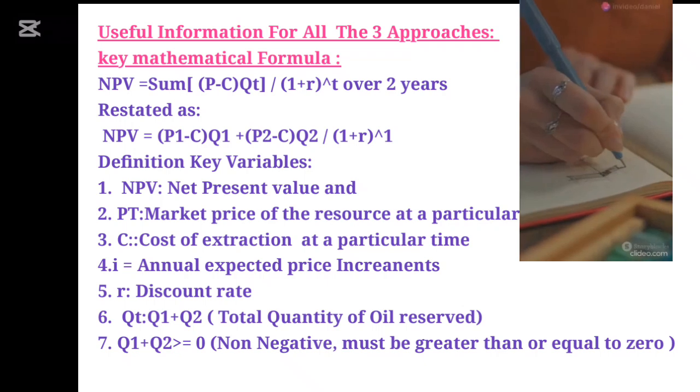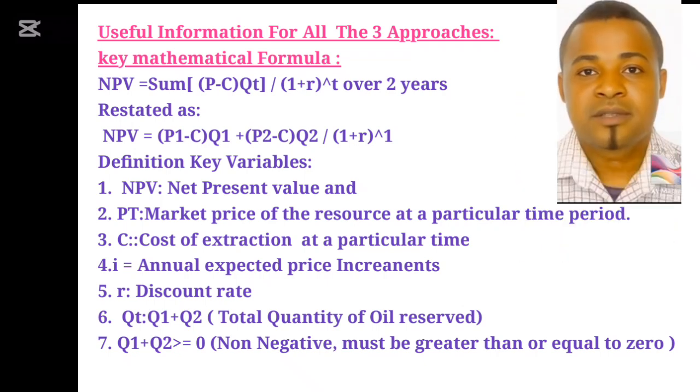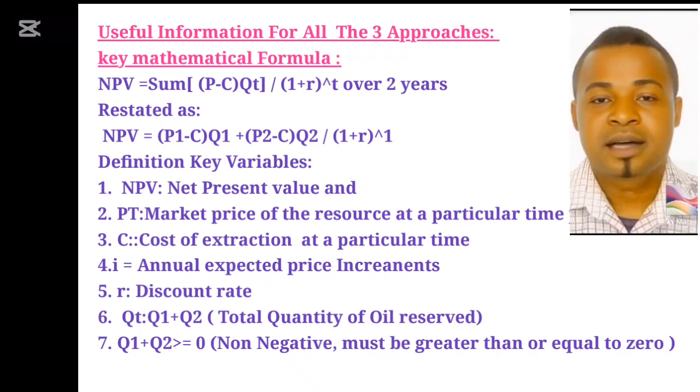Besides, get this catch, if you take the price at a particular time and multiply it by the corresponding quantity, it gives you the revenue for that particular period. And if you add 1 to the discount rate r, you will get what is called the discount factor. Hence, if you take the associated cost per each quantity or barrel of oil extracted and multiply it by the total quantity extracted at that particular period, you will get the total cost. Hence, when you subtract this total cost from the revenue, you will get the profit.